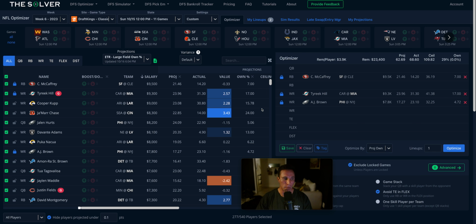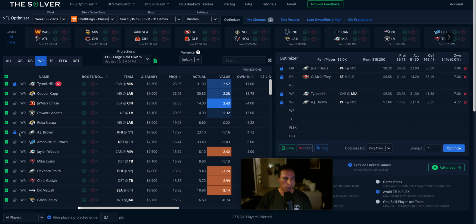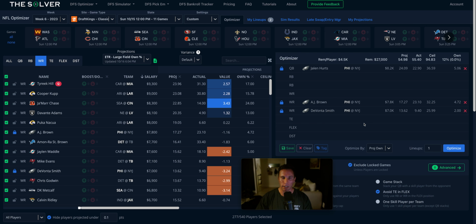So if you wanted to take some plays, say from Mike Leone and ETR's GPP leverage scores, where they score each game for leverage in large field tournaments, you could stack that game. Let's just say it's Jalen and Jalen and AJ Brown and a Jets run back or something along those lines. Or maybe it's a double stack that week, whatever it might be. You could start to build out that team. You could optimize it, and now you could have the optimizer fill in the rest for you based off those GPP leverage scores that you've already locked in.